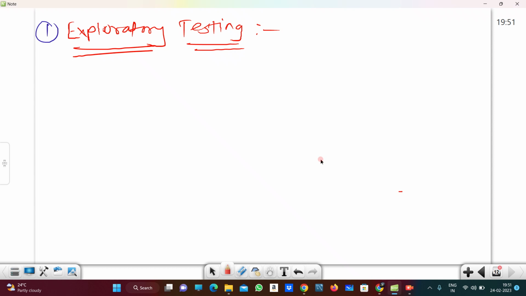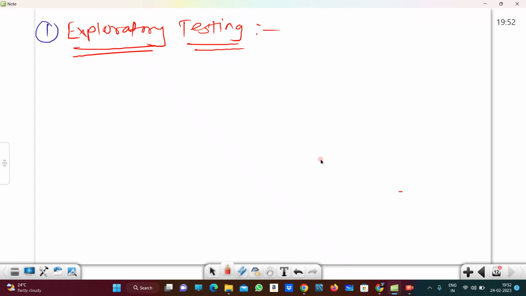Generally, we perform exploratory testing when we are new in the team. When an experienced tester joins a new company, he is totally unaware of the ongoing application. In such a scenario, exploratory testing comes into the picture.